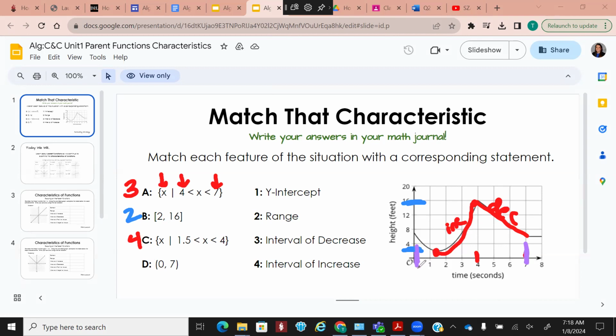The what? Y-intercept. So sorry, it went 0, 7. Why is it not the domain? Let me take all this mess off so you can actually see it. Why is this not describing the domain? What's the domain? All the X values. Do the X values go past 7? Well, it keeps going on, right? Okay, and that's a point. So 0, 7 would be right there. Cool? Questions over that? You got to know these terms. These don't go away.